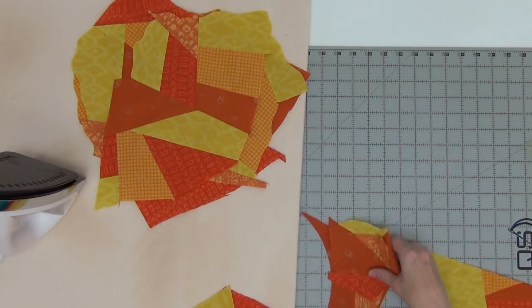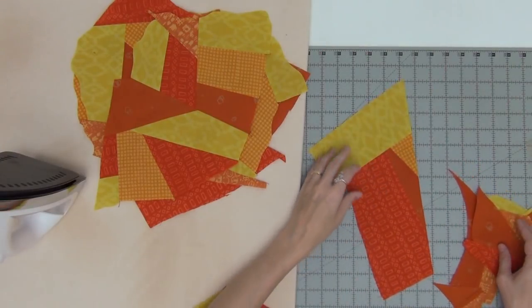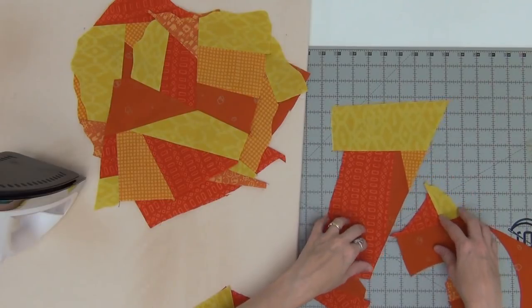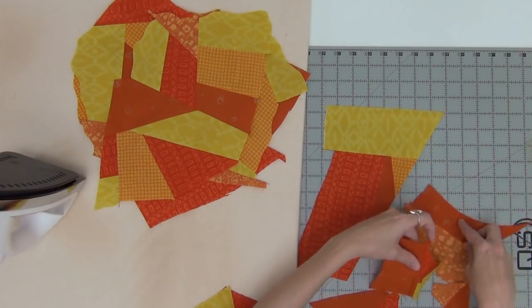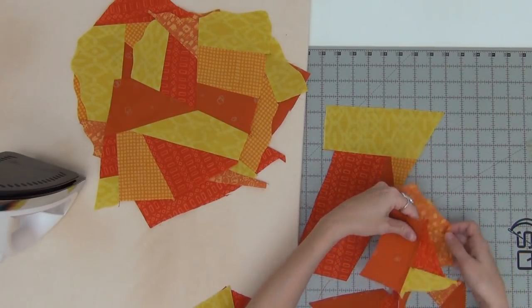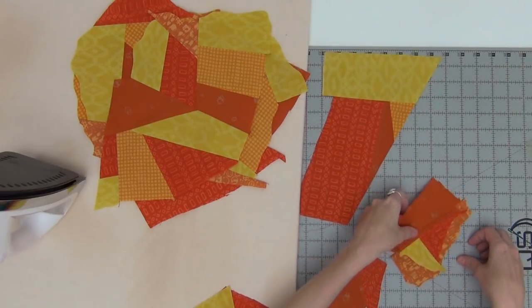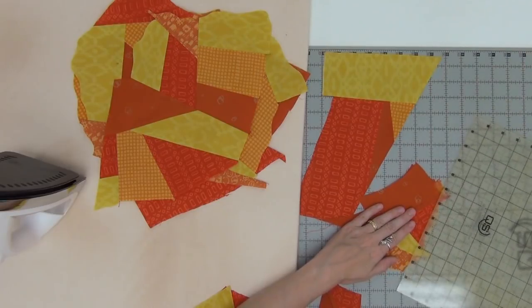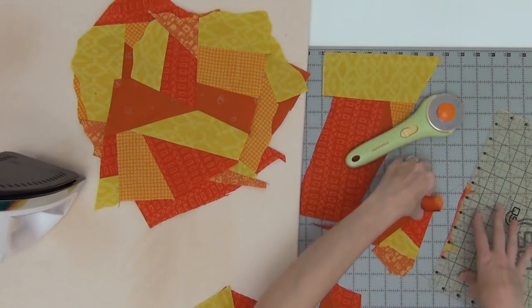So some of this is just planning and creating stacks and a plan of what I'm going to stitch the next time I go to the machine. So let's plan another one. Let's see here. I kind of like that with that. That looks good. And if you are looking at that going, I don't even know how to stitch that, or you couldn't stitch it straight, you can always set your ruler on it and trim it up nice and straight. That's always allowed.